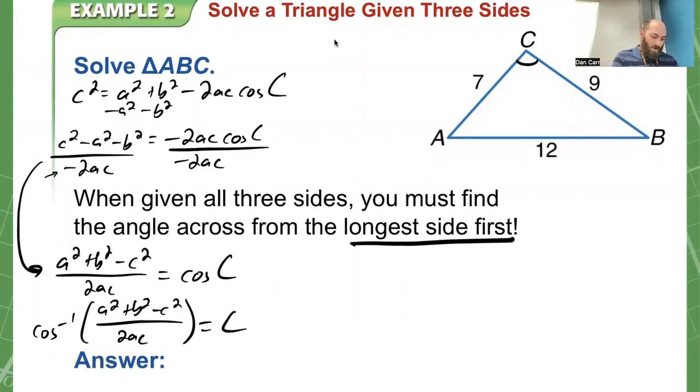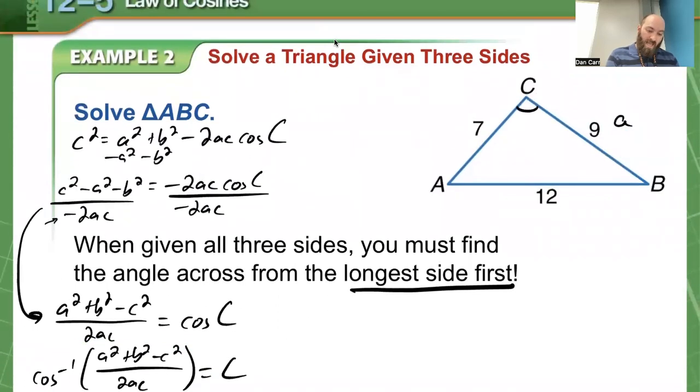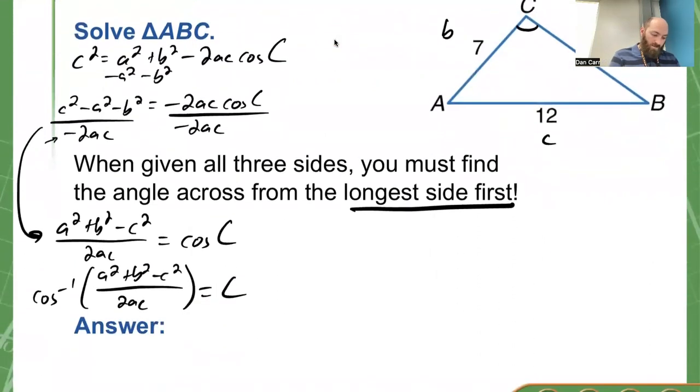This is what is going to go in my calculator. So I'm going to put in the A, B, and C's in their correct spots, and then I can do the inverse cosine. So I can just do it all as one big step. So again, up to my triangle here, this is A, this is C, and this is B. Okay, so that means I'm going to go ahead and do that.